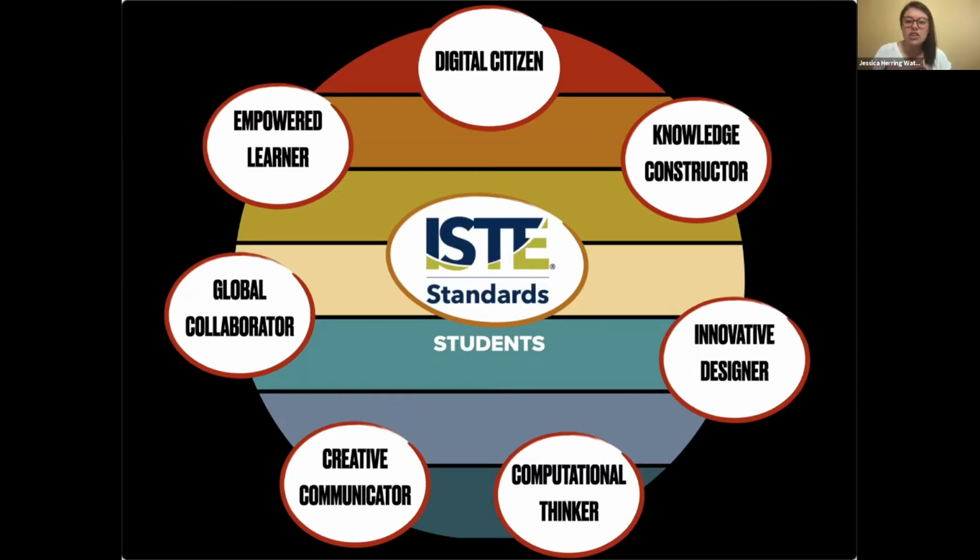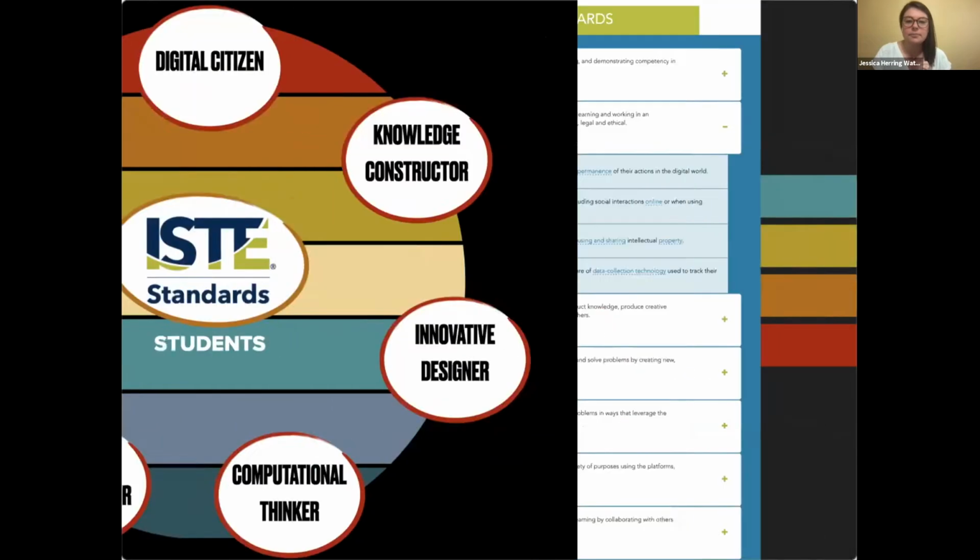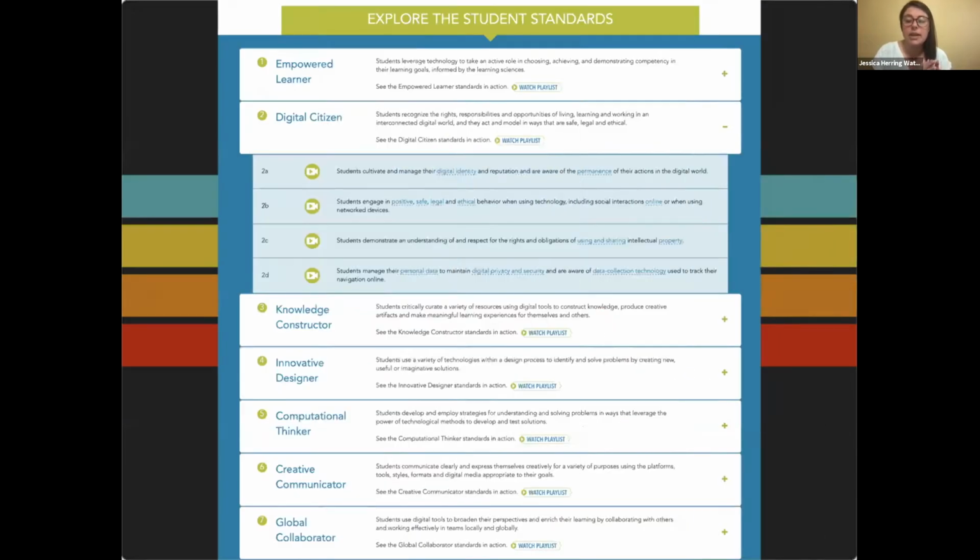Michael's put the link in the chat, and we're going to show you a screenshot of what the website looks like. I would encourage you, if you're interested in these, to really take some time to explore them. You'll notice next to each of the standards, there's a watch playlist button. So ISTE has made little short videos about each of the standards to give you some more information and help you to unpack them. The way that these are structured, there are the 7 core anchor standards for students, and then you'll see there are 7 for educators as well.